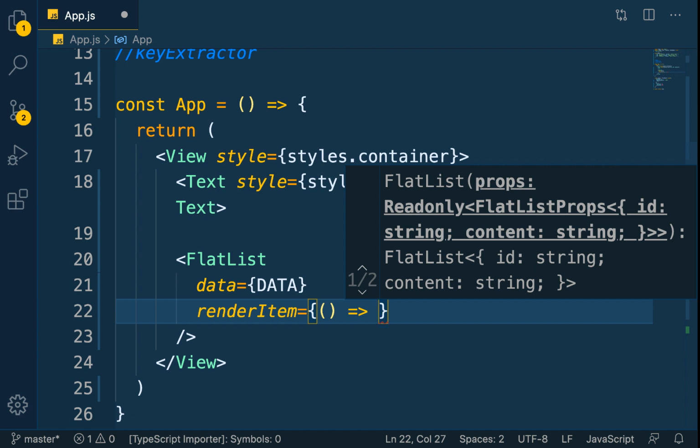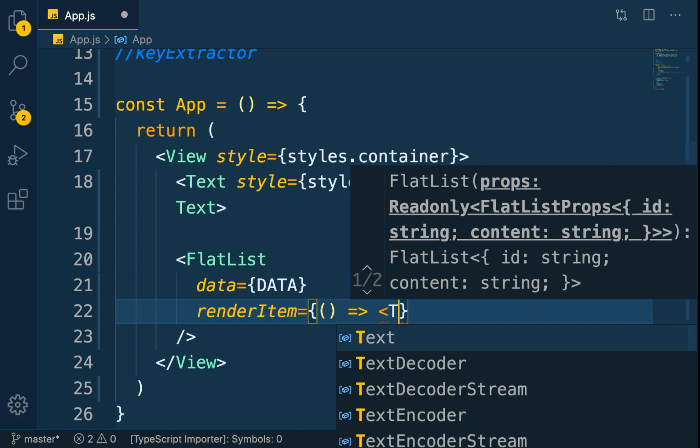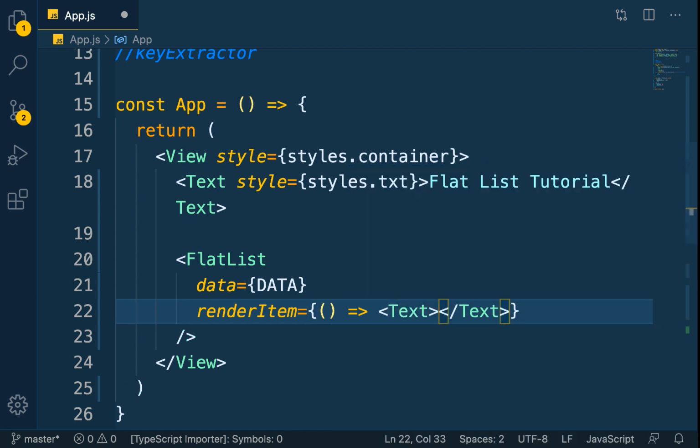what? Let's return a view, and it will display it in a view, or we can return a list. So let's return a common text here for the meantime and say dummy text.